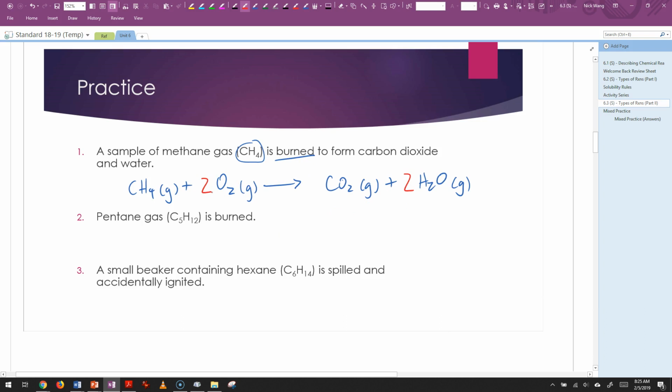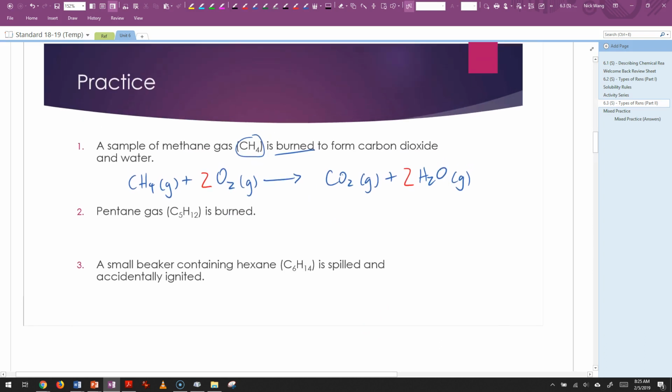Next example is another problem that involves combustion. How do you know that? Once again, the word burn shows up. And then you also see that it's got a hydrocarbon right there, C5H12. Okay, so let's go ahead and set this one up. C5H12 is the hydrocarbon. Even though it's not specifically stated, the other reactant is oxygen. Once again, that's a hallmark of combustion. So it doesn't have to tell you that oxygen is going to be around. You just have to know that.